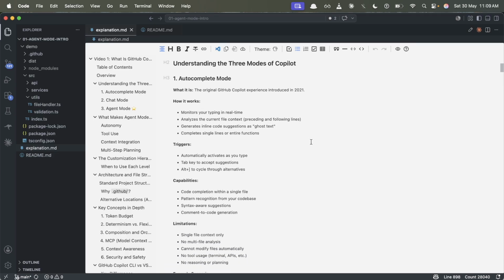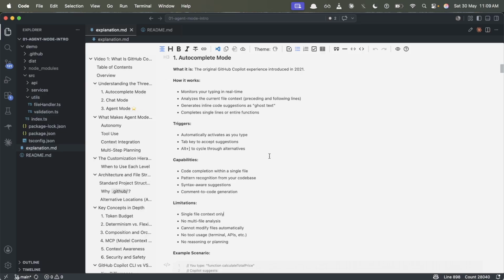Autocomplete mode is the mode that you might have already seen while working in your day-to-day development work in any of the IDEs. Like if you are working on WebStorm or IntelliJ or VS Code, it generally comes with the IDE as well. So it's the same as that. When you type something on your IDE, it suggests things on its own, right? You might have seen some ghost text coming up in the IDE. If you hit tab, then you accept that, right?